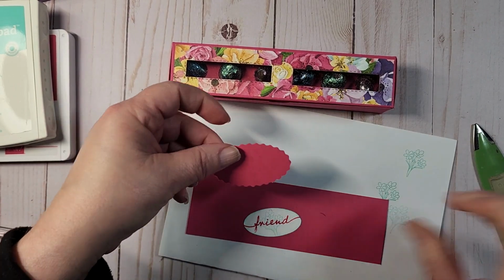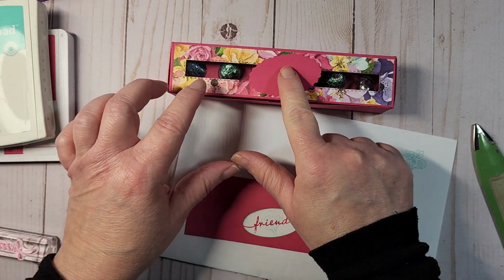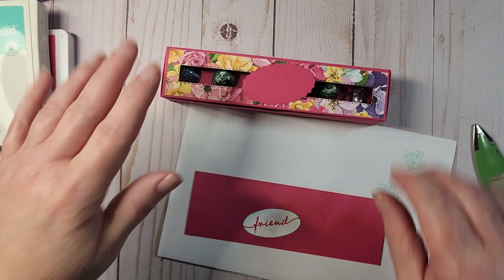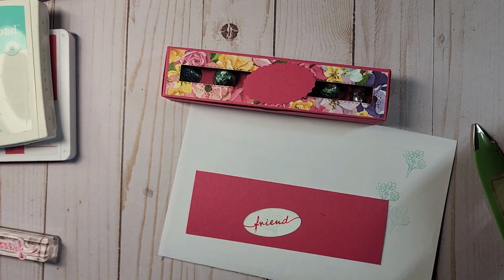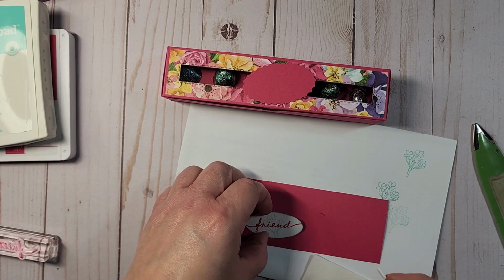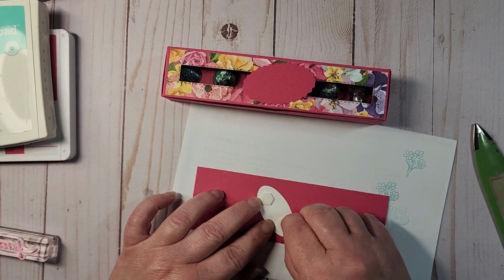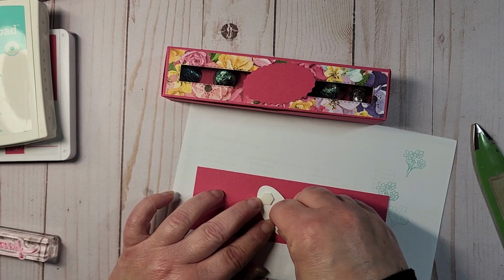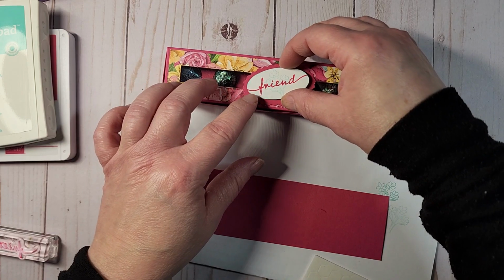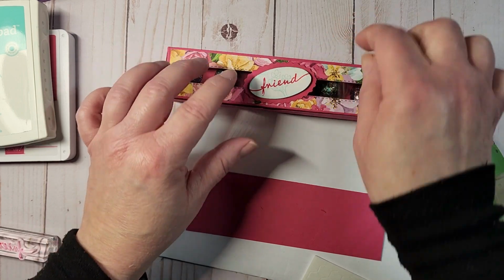So I just add a little glue here, and I kind of did it at an angle to go over both windows. I'm just going to push that down. And then I'm going to actually pop up the sentiment on that. Well, I'm way off. And there you go.